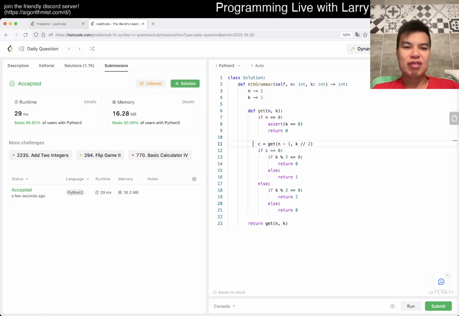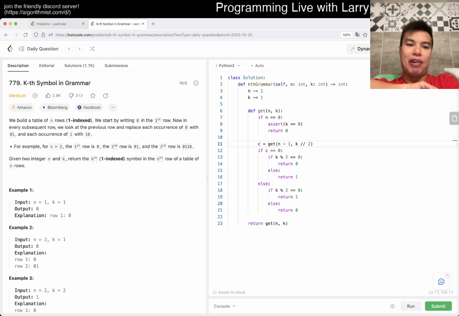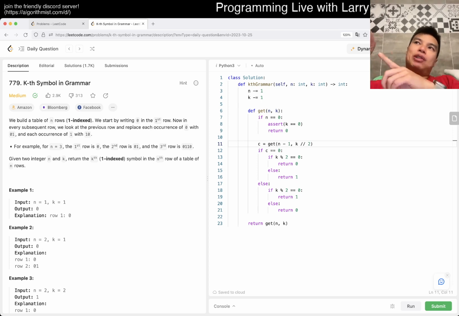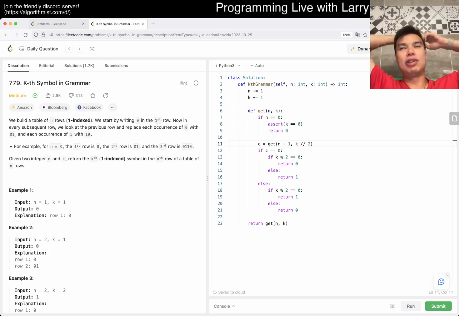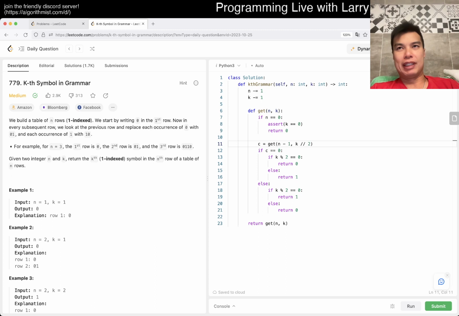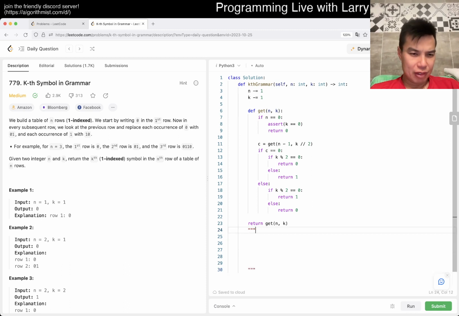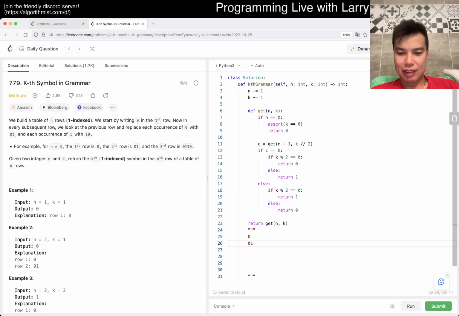But the idea here is that given that visualization, it is basically just mapping, right? Because the kth character is mapped to the k over 2 character, so we don't have to do any math about what the previous row position is. You can even write it in a different funky way: write 0, then 0, 1, right? Then expand it out a little, and the 0 would go to another 0, 1, and the 1 would be 1, 0, and then again 0, 1, 1, 0, 1, 0, 0, 1, right?